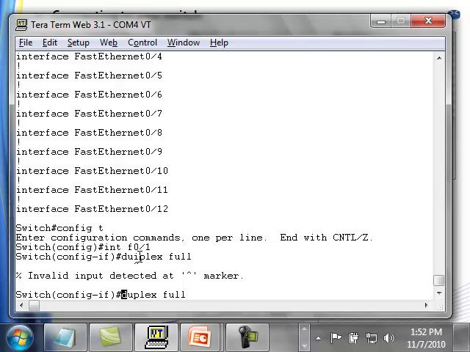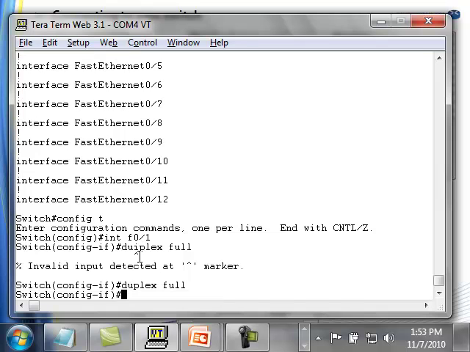So I'm left arrow key, right arrow key, up, down. If I do up and I just do left arrow key and then I hit a backspace, that will let me remove that command, and then I could just hit enter. So duplex full. And you're going to get used to a lot of these different commands as you work with your switches and your routers.